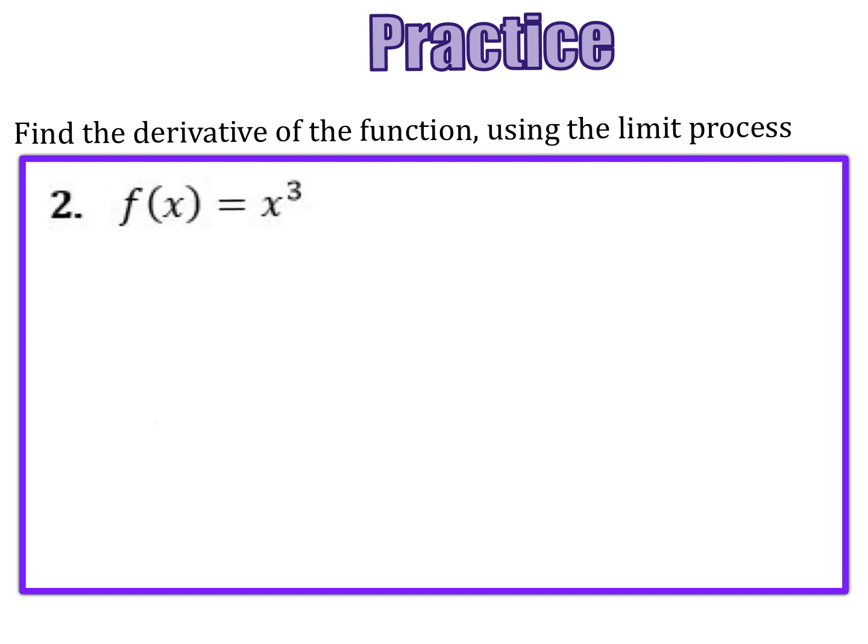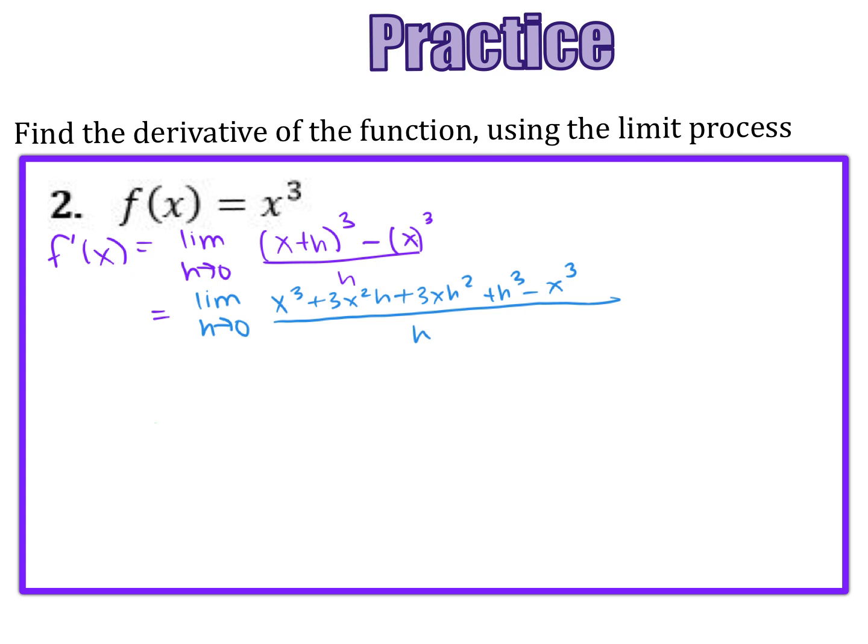All right, I think you can handle doing this one on your own. So start with f prime of x equals the limit as h approaches 0 of the difference quotient. Simplify x plus h to the third power, and then see how far you can get. And then unpause the video and see how you did.